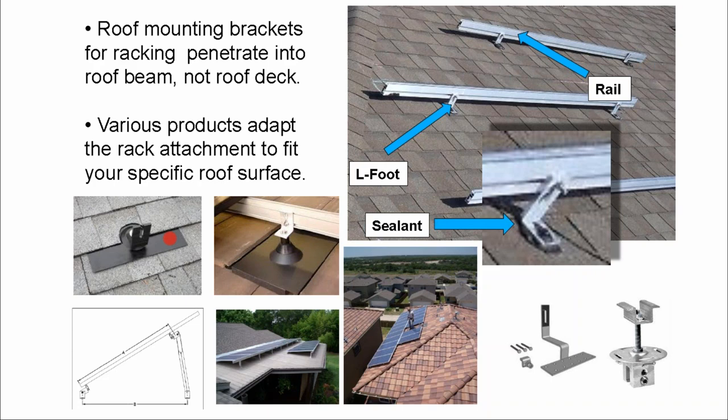Flashing a shingle roof is not a perfect nor easy process. If you're doing new construction with shingles and can get the solar installer out there early, the flashing can be placed onto the roof deck before the shingles go on. On a new roof you still have to slide the flashing underneath not just this course of shingles but the next one, which involves sticking a pry bar underneath and prying out roofing nails. Particularly if the roofer put in a lot of roofing nails, that can become a nightmare for the solar installer.